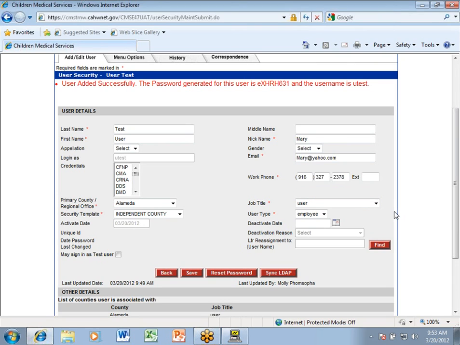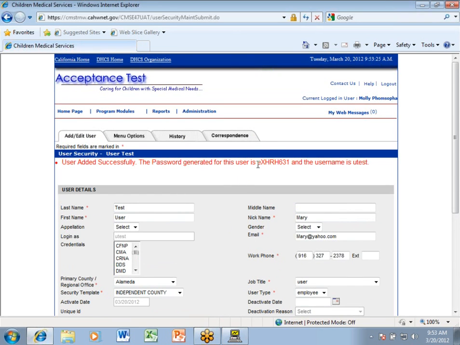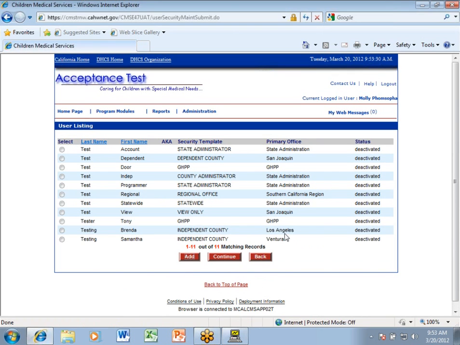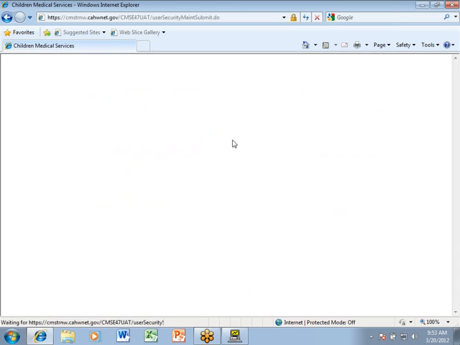Right now, we're defaulting everybody to user, and the user type, let's go ahead and hit the down arrow on user type. It only says employee, and that's all, but that also is going to be for future use so that we can assign different user types. At this point, we've got it only to user. So now I think what we're going to do is click on the back button. Okay, and let's see, has that user been added? Not yet. Okay, let's go ahead and back out now.